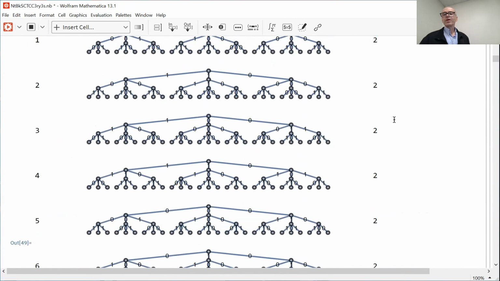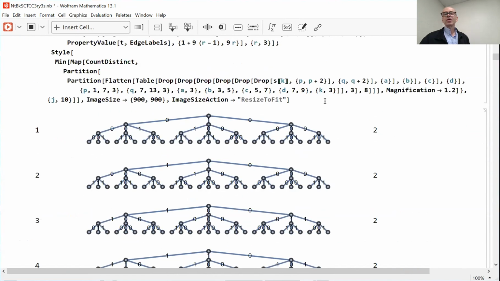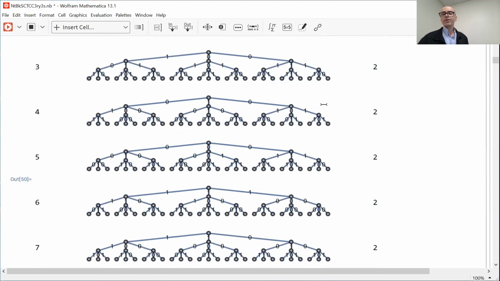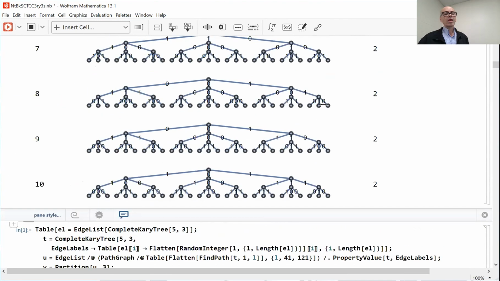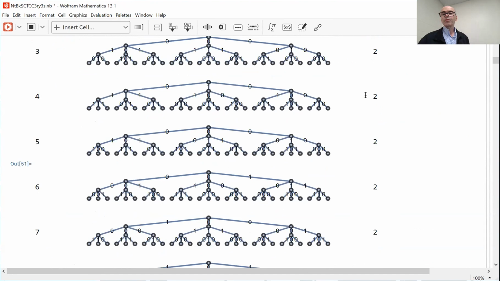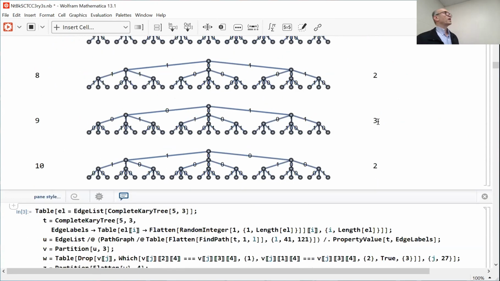So you see, 3 is not as frequent. Let me see if I can do this a few times and get a 3. If not, then I would have to maybe create more. So you see here, I'm creating 10 of them, and in the few tens that I generated, I did not get a 3. Right here. Okay, so after a few times, I did get a 3 now.